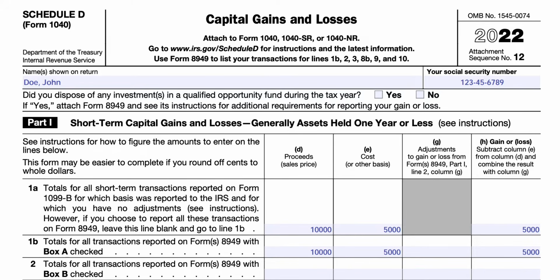So Schedule D covers a lot of different transactions, but primarily transactions where you had something of value and you either sold it or you otherwise disposed of it. And we'll get into the details of all of those nuances as we go through this schedule. So just be aware that there are lots of nuances that we won't be able to cover in this video.